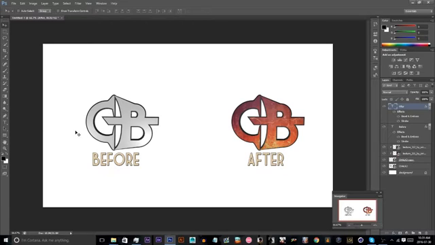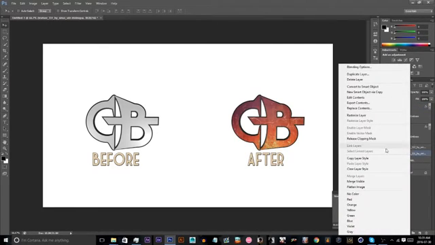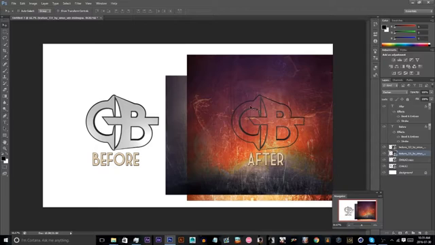But I would like to say that for clipping mask, what you see right here is pretty much as shown. It's the normal logo right here, nothing on it, applied with a bunch of layers on this logo. And if I was to untick these, you see that it comes back to normal. That's because of the feature called clipping mask. If I release the clipping mask, this is all that's there, and this looks really nasty and ugly. But I'll get into the tutorial and show you guys what we're going to do.